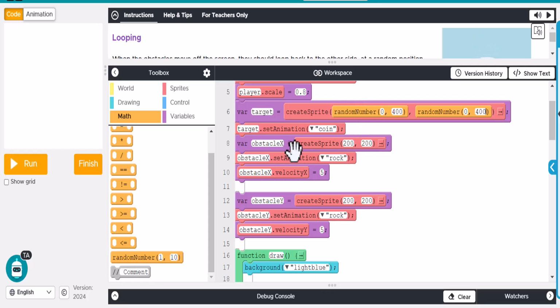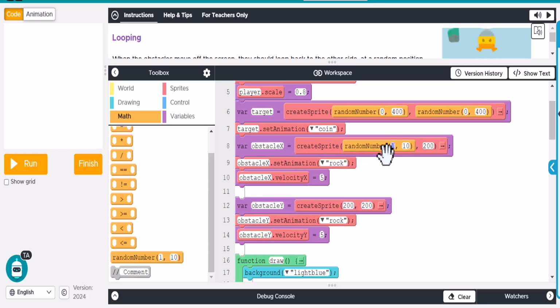And we're going to make that negative 50. And we're going to make this one, actually, oops, wrong thing. Drag this over here. This is going to be negative 50 because of the X location. So this is X and Y, kind of like what I ran into down below there. So then this one's going to be 0 and 400. And then we're going to do the same thing down here, but this one's going to be negative 50. And we're going to drag in the random number and affect the X.